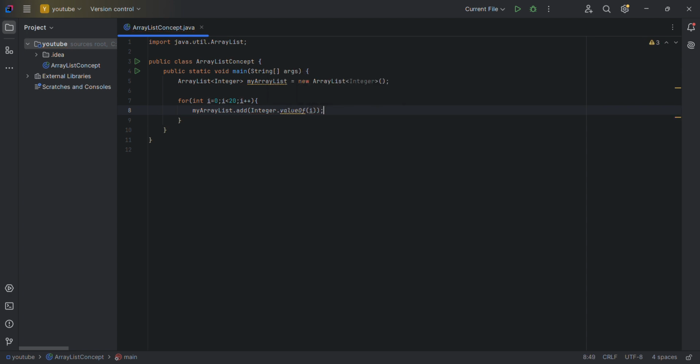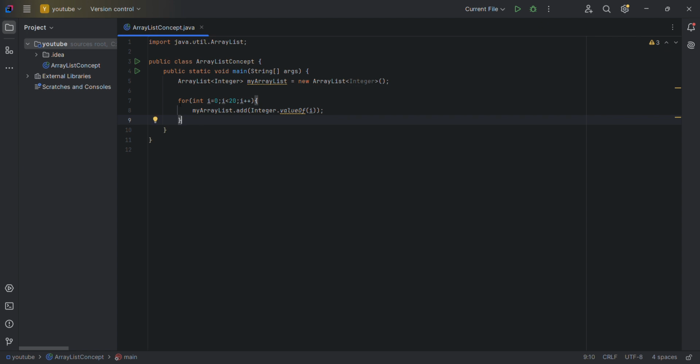Integer dot valueOf(i). With this line, the valueOf method converts the i value into Integer type, a non-primitive type.